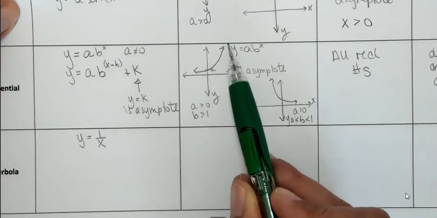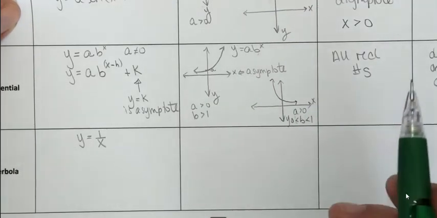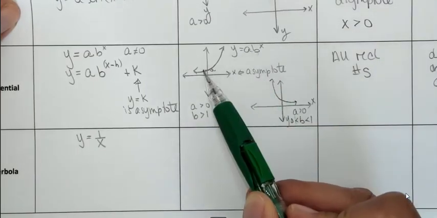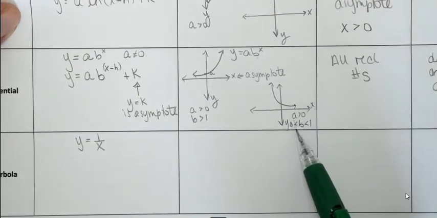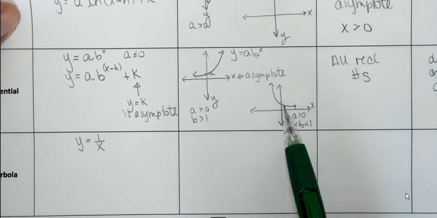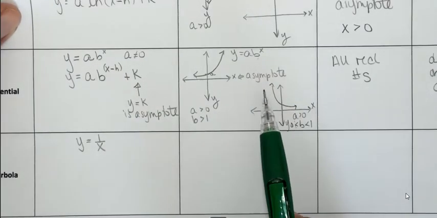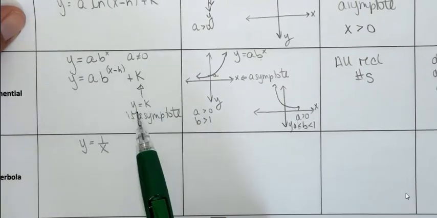And that ended up growing to like, I forget, I think it's like $1 billion. It ended up being a whole bunch of money. And we realized that if b was something bigger than 1, this thing was going to grow exponentially. However, if b was something in between 0 and 1, it was actually going to shrink exponentially. Okay, so those were our exponential functions, and our asymptote was moving. If you had a transformation, our asymptote would be wherever that vertical shift ended up, that y equals k.